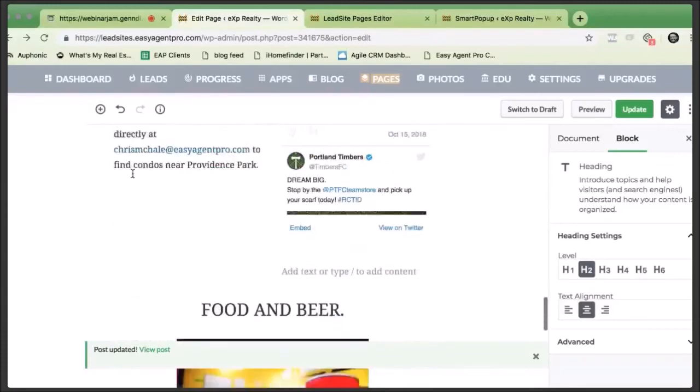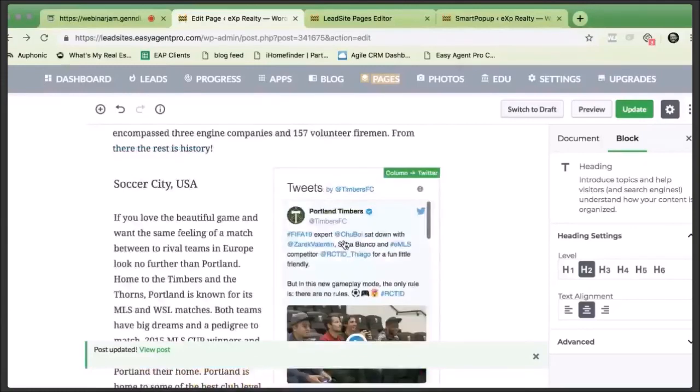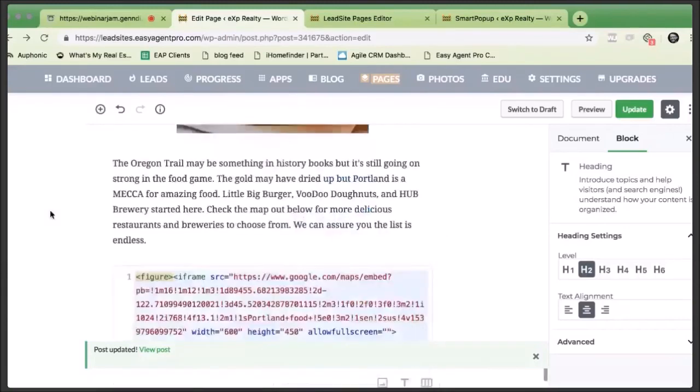If you notice, I embedded the Portland Timbers, that's their soccer team, I embedded their Twitter. So this is a live Twitter feed to anything that you want to embed. So if you have a really great festival that you know of, people who work in Austin or in Texas in general, you guys have huge music festivals, that's a great thing to put a live tweet of the music festival in the page. People near water, I've seen people do it in like Clearwater, Florida, areas like that. There's a big power boat race there that's held every single year, or a big sailboat race. Great Twitter feed to post in there as well.